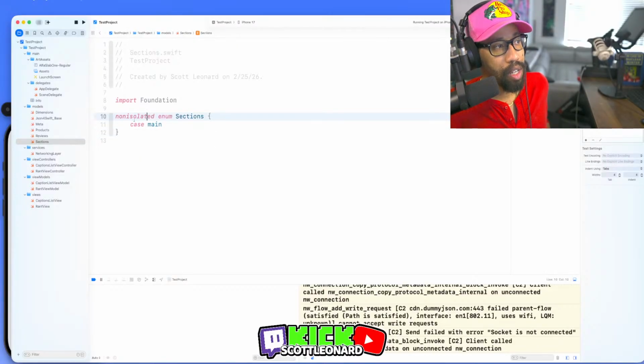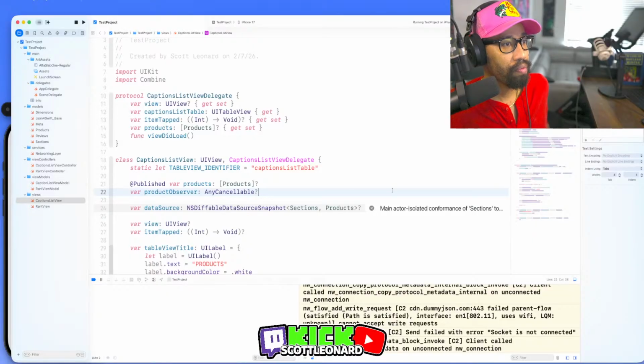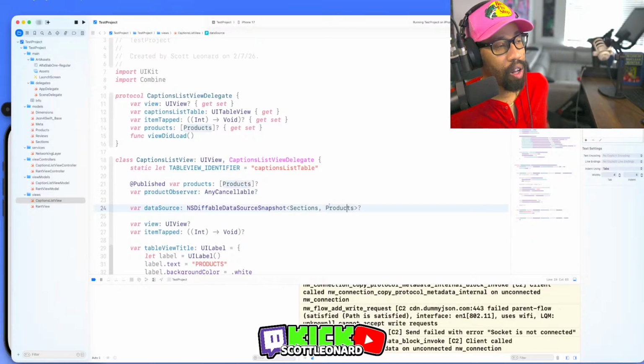But we need this to be global, so we need to make it nonisolated so that any class that calls it, no matter what thread they're on, can read it, right? So we added that there, and now all of the errors went away because I cheated.